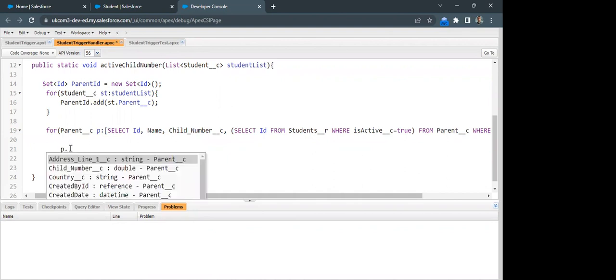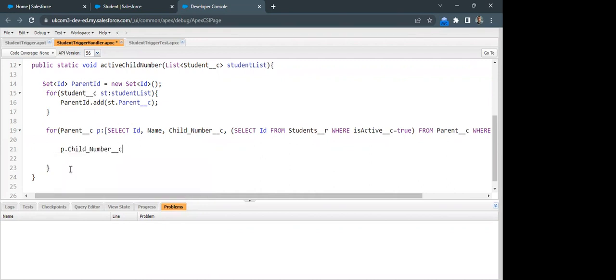E dot, okay, this time the child number field should be equal to how many students are coming from here. The child student size will be my number of students. That's why I will make a size here.